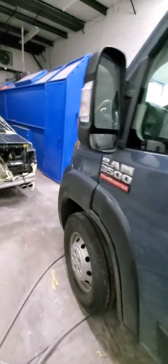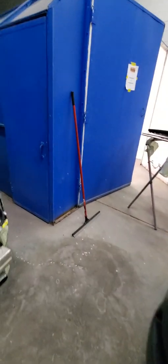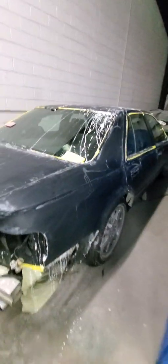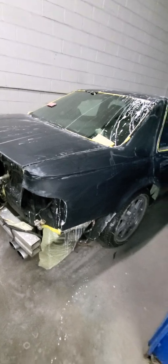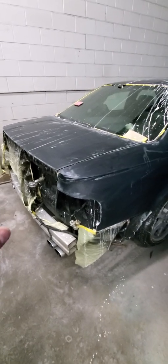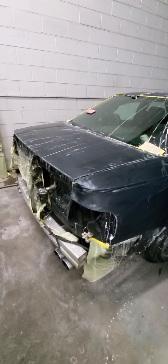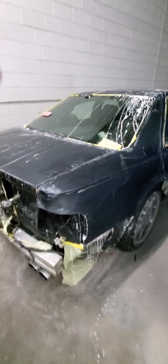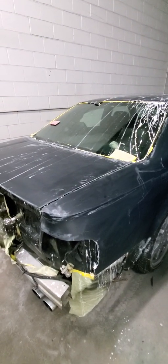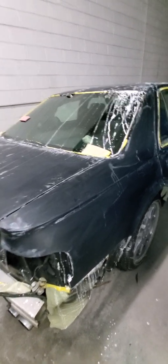I've been working late because I'm a one-man shop. I just hired a guy, but he's part-time — he only comes like twice a week, on the weekends. He was also here Monday and Tuesday because he was out of school. He's a beginner helper I'm training. He helped me wet sand this car with 1500 grit; I did the 2000 myself, and now I need to do 2500. He's coming tomorrow, so I might have him wet sand with 2500, then I'll do 3000 with a DA and then cut and polish.